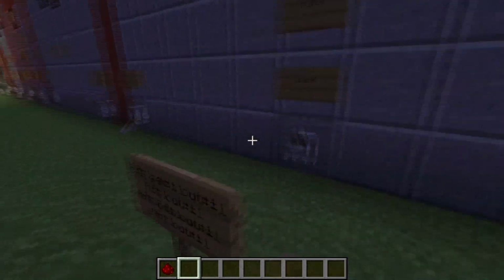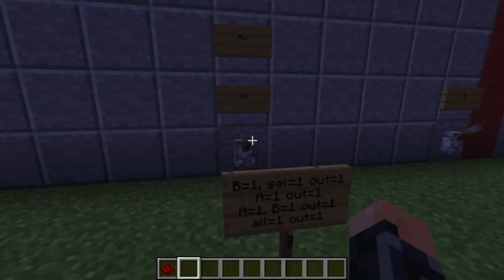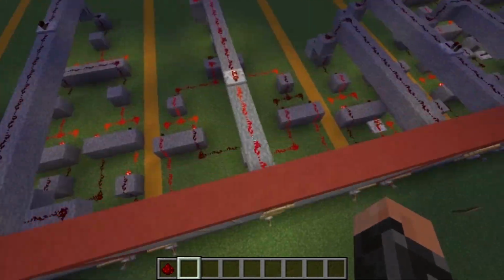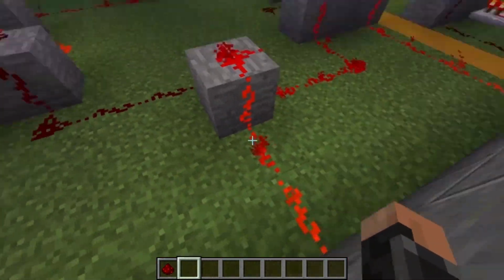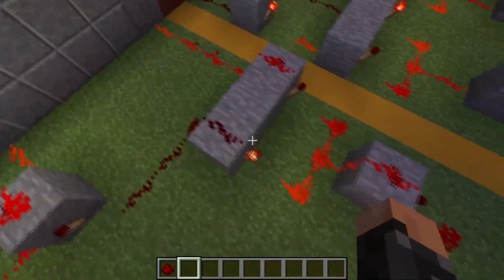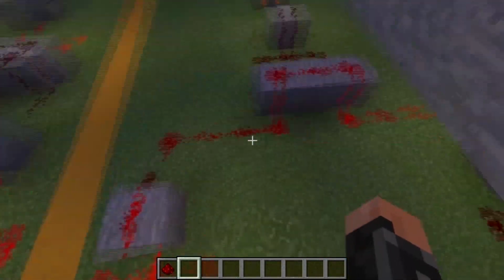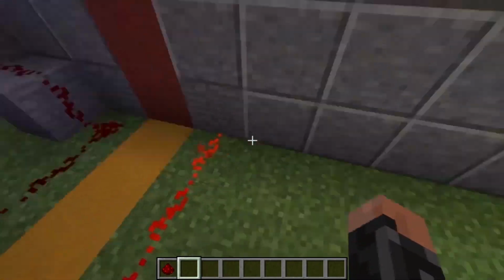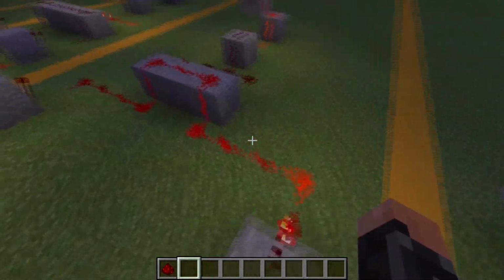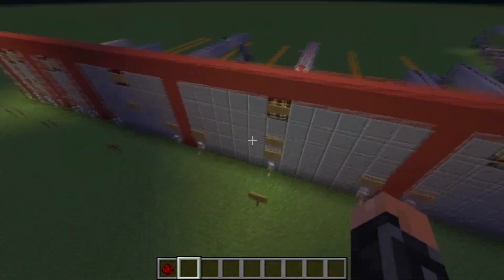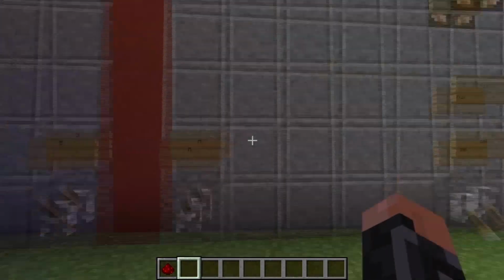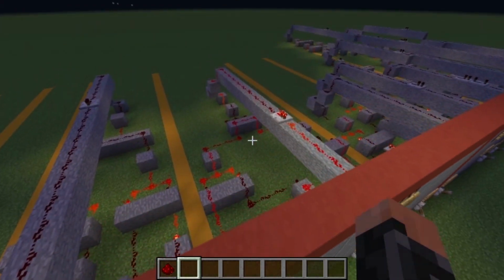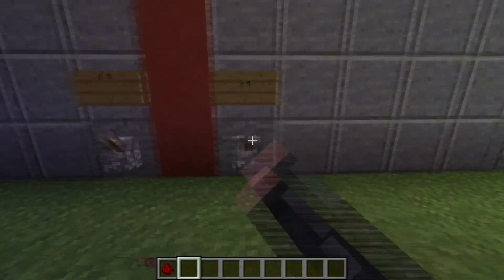There you go. Oh, whoops. And you can see if we turn all of these on, there we go, we're having this NOT gate turn this one off, and because this one's off, it'll turn this torch on, and this will turn off here, but because we're having B and SEL still being powered, it'll make no difference, and it'll still power, so it'll be just like if we had A off here. A won't be making a difference because we need both of these to be on if we're actually going to power it, but it wouldn't have made a difference anyway.